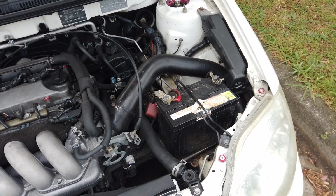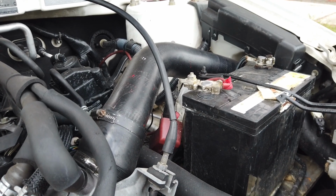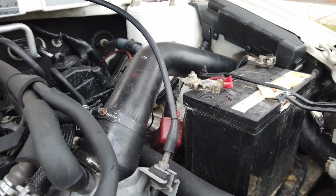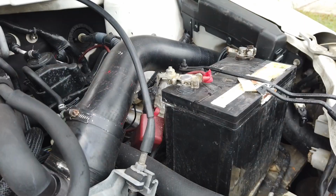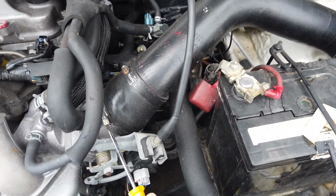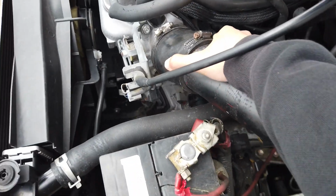I'm dumb, but I'm not stupid. So I'm gonna start it up one last time with the motor on so you can hear what it sounds like. There's the pod filter right there. So we're gonna take this intake off, and it's just a bunch of hose clamps you gotta undo. So just get a flathead and you should be able to just pull it off.